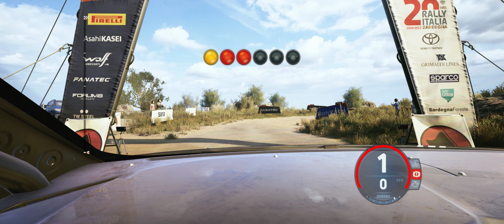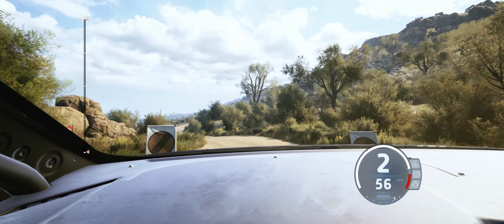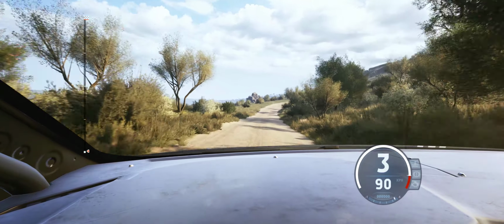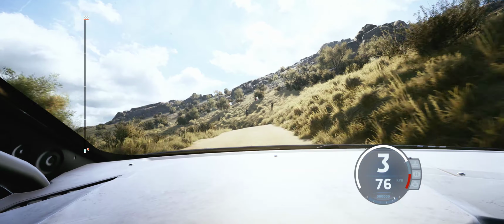5, 4, 3, 2, 1. Go. Square right into left of a crest, 80. 3 right, keep in, 40. 1 left, tightens, 40.